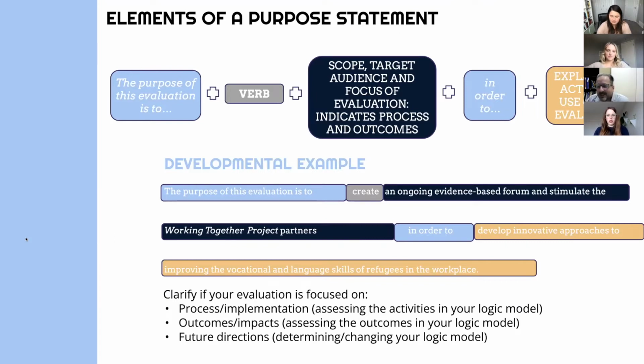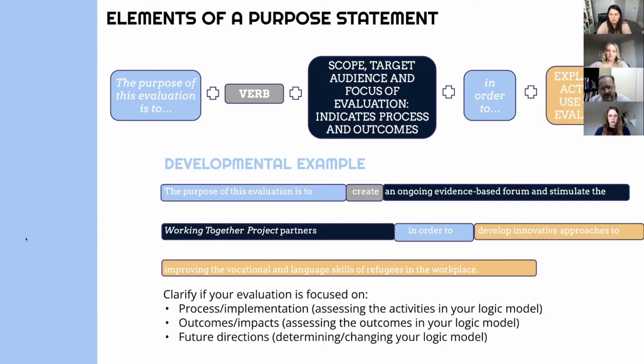So this is where I think this kind of tool can come in handy, if you're working in a collaborative group. You can sit down and say, okay, we need to come up with a verb. What's the verb that best describes what it is that we actually want to accomplish? Again, like evaluate, understand, explore, determine, figure out. It's not really a verb, but that's where we can get down to that. Then we figure out who it is we want to talk about, and then to what end.